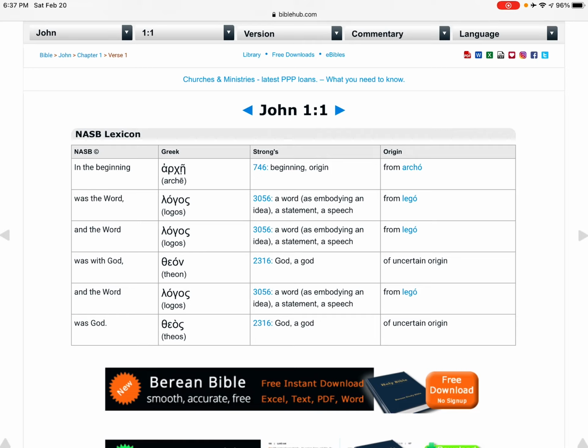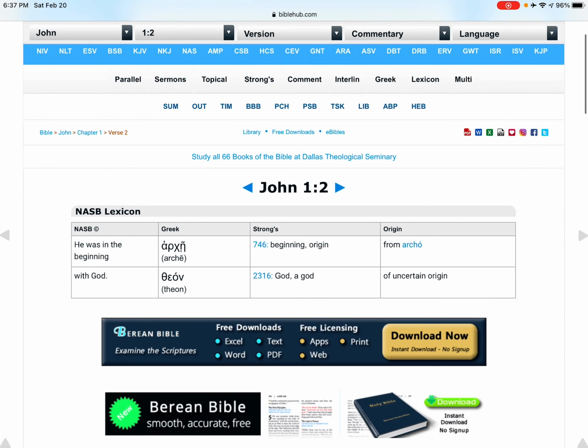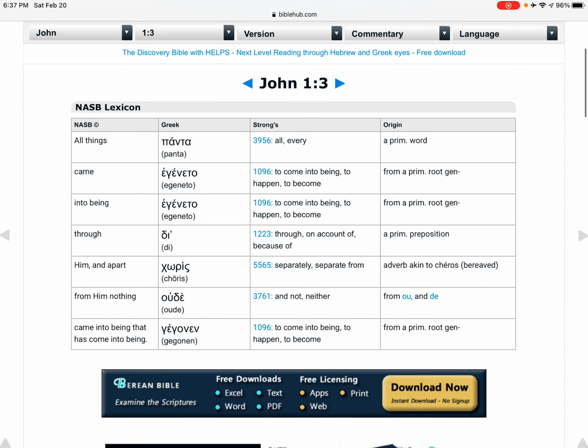And so in the first two verses, the Greek word for God, 2316, is used 3 times. I'm going to go ahead and click the blue arrow again to verse 3. And there you can kind of see the same overview. All things came into being.